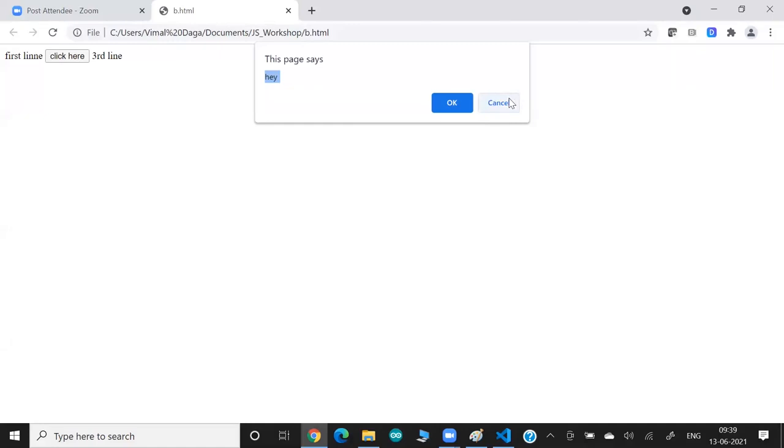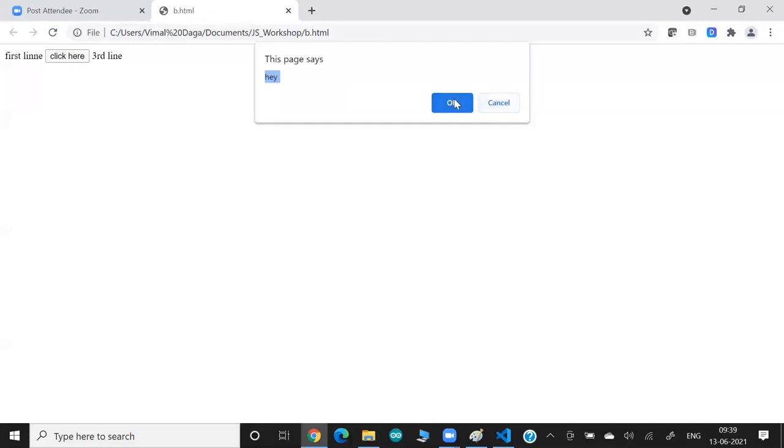Okay, so what's one of the uses of this? Sometimes you click on some form and they pop up and say, do you really want to submit, yes or no? So it's okay or cancel. Or we click on some link, and before you are redirected to the new page, they ask you, do you really want to redirect, yes or no?